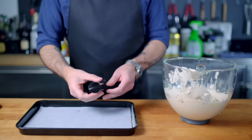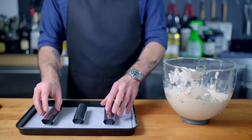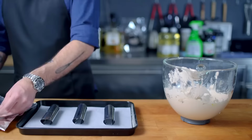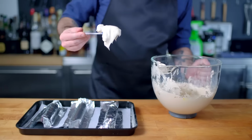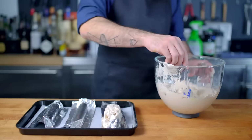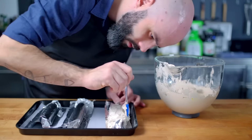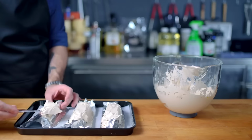Now onto the tricky task of turning them into buns. I'm going to bend these cannoli molds open a little bit so they stand on their own, and then cover them in aluminum foil so our meringues have a surface on which to bake. And then it's just a matter of spreading the meringue onto the mold so it resembles an inverted hot dog bun. Meringue would probably not be my first choice in making a tasty fake. I might go with something like sponge cake or brioche.